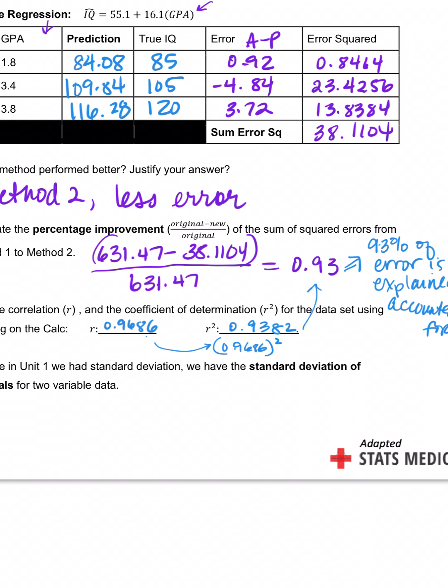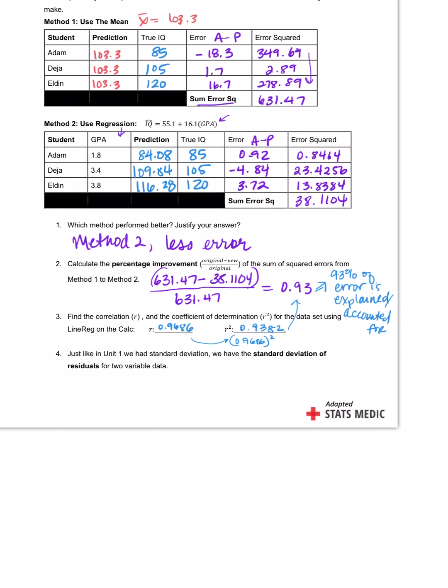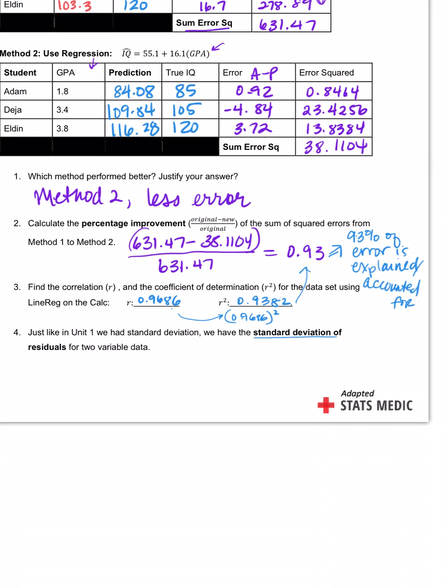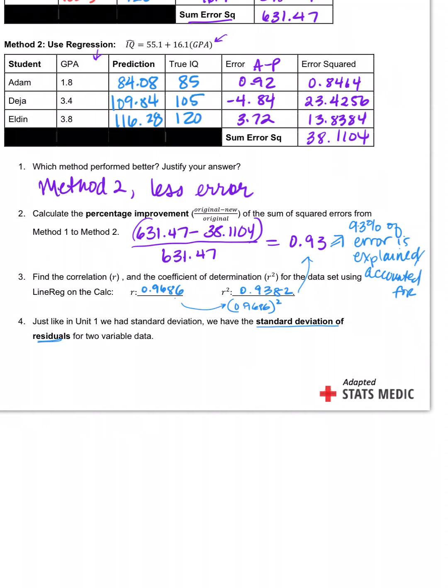So it gets us to that value without all that work. Okay, so that's the nice thing. And now we have these fancy calculators that actually spits out r-squared and r for us. All right, now then the other thing that's new-ish is the standard deviation of the residuals. Okay. Now if you need to know the calculation, it looks like this - you're not going to have to calculate it, thankfully. It's going to be the sum of your errors squared divided by n minus 2. So if sum of the error squared is 38.1104, n was three people minus 2, so it's really just 1, right? And this comes out to 6.17.